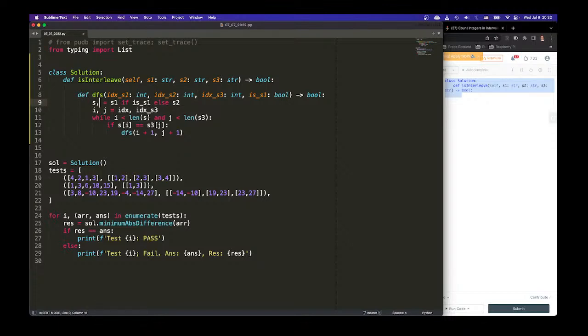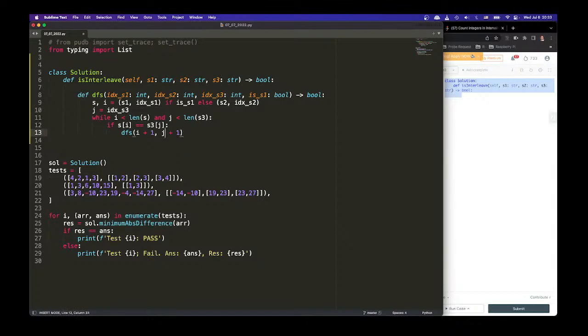Okay, S[I] equals S1 index S1 if, else S2 index S2. And then J will equal this, all right?